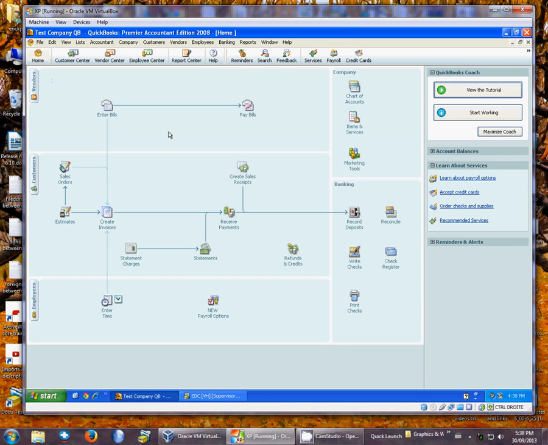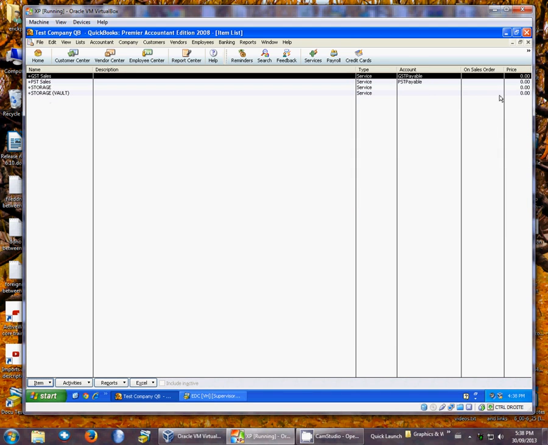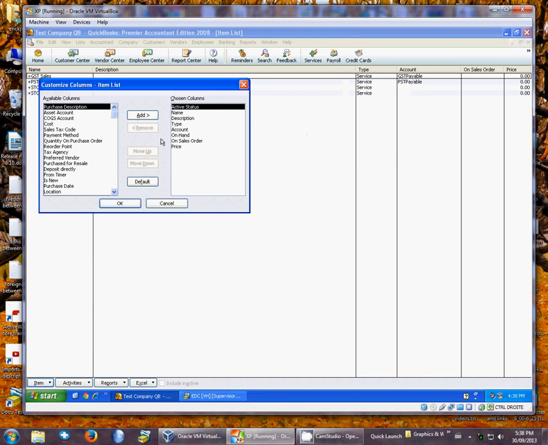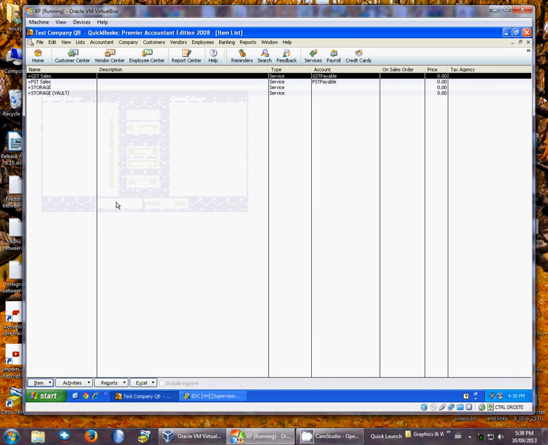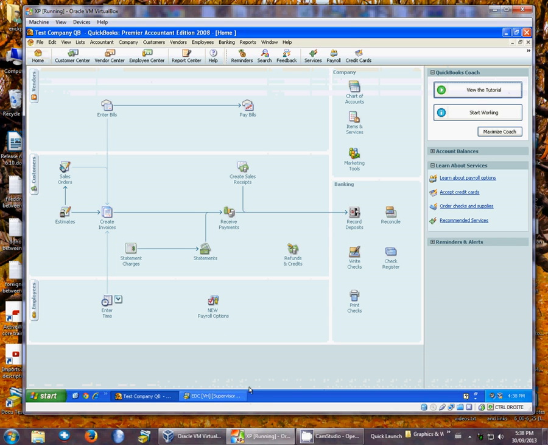But oh, there was something else as well. Did we talk about that? The items? Yes. My storage now, I got GST sales and PST sales, the things that were on my invoice. I haven't checked that out though, but I'm kind of interested. Tax agency. If I put that in there, what does that do? Okay. Well, never mind. I tried, but no, but all the information is there.